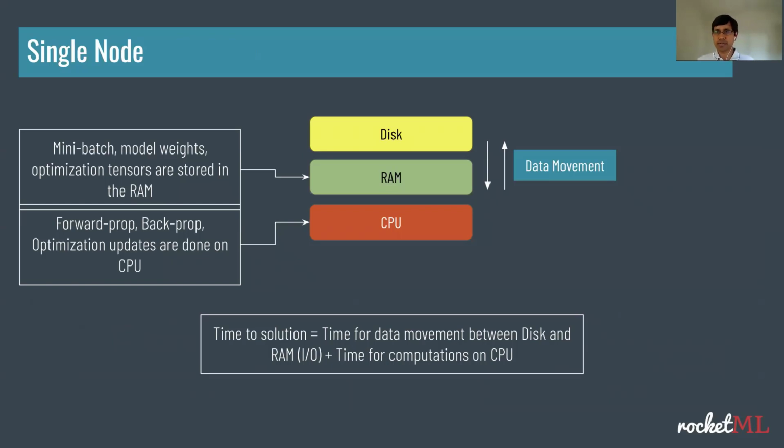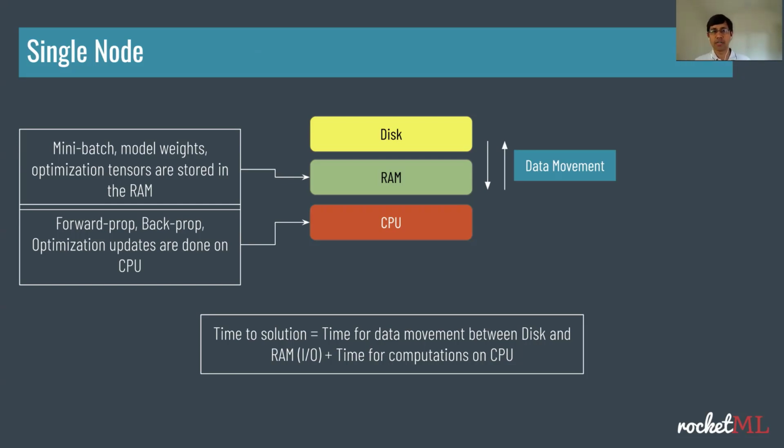So when it comes to the compute infrastructure, we start with a single node. A single node consists of primarily these three components: the disk, that is the hard disk, SSDs or flash drives, where you have your tens of gigabytes of data, and then you have your RAM, which is called DRAM or host RAM, or sometimes just RAM. It's the amount of memory that you have on your machine. For laptops, it can be 8 gigs, 16 gigs, and 32 gigs, and so on. And on cloud, you can rent a virtual machine with 300 plus gigabytes of memory, and in some cases terabytes of memory. So that is your RAM, and then a CPU, be it an Intel CPU, AMD CPU, or ARM CPU. So these disk, RAM, and CPU constitute a single node.